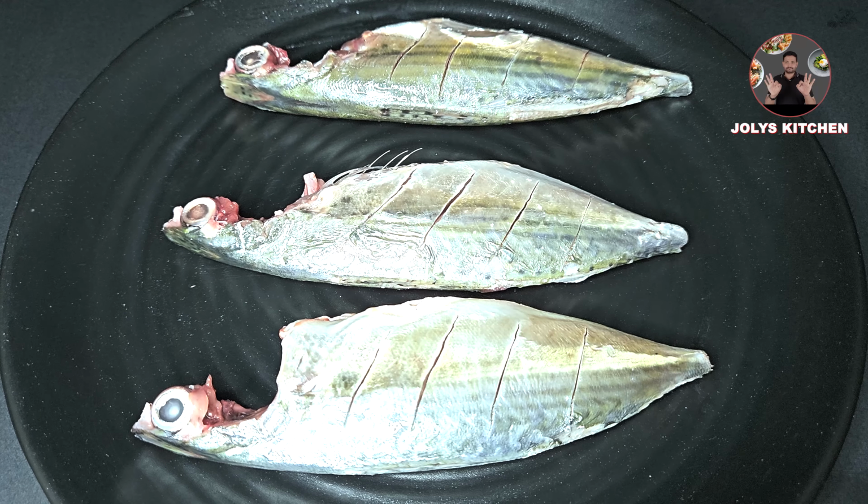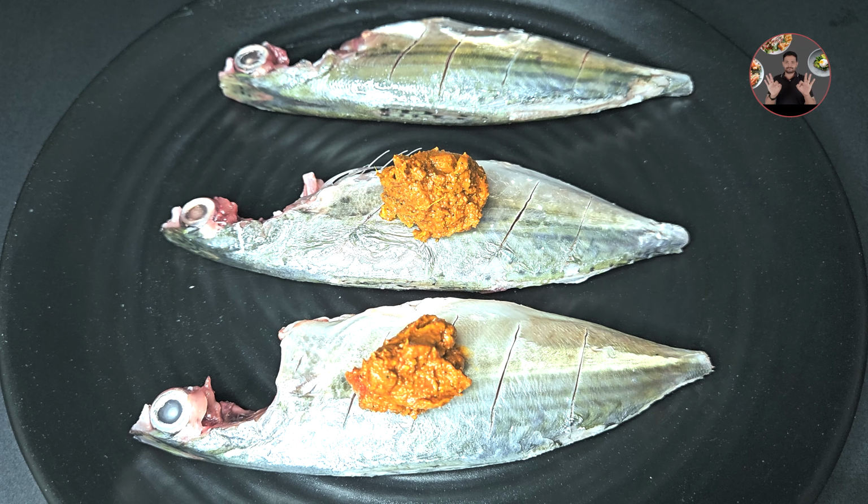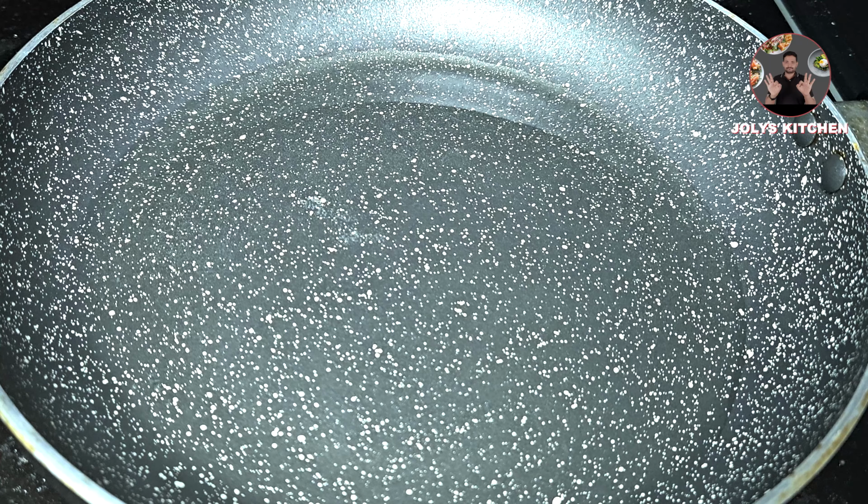In a plate, take 450 grams of cleaned mackerel. Coat the grinded mixture onto it very well. Keep it marinated for at least 30 minutes. If you are keeping it marinated more than 30 minutes, please keep it inside refrigerator. After 30 minutes, we can fry it.